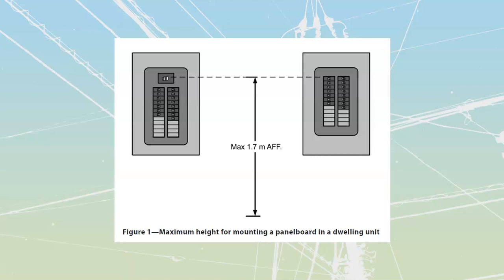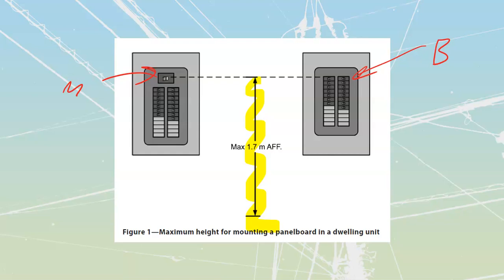The other main one that we have for inside of any place where it is a dwelling unit is going to be this one that we see over here, which is going to be this maximum of 1.7 meters to the top of our highest mounted breaker, whether that's going to be our main like this, or whether it's just going to be a branch circuit breaker that we are going to have here. Doesn't matter if it's a panel, if it's a load center, as long as it's a breaker handle, it has to be no more than 1.7. This is just an accessibility thing that was put in by code.